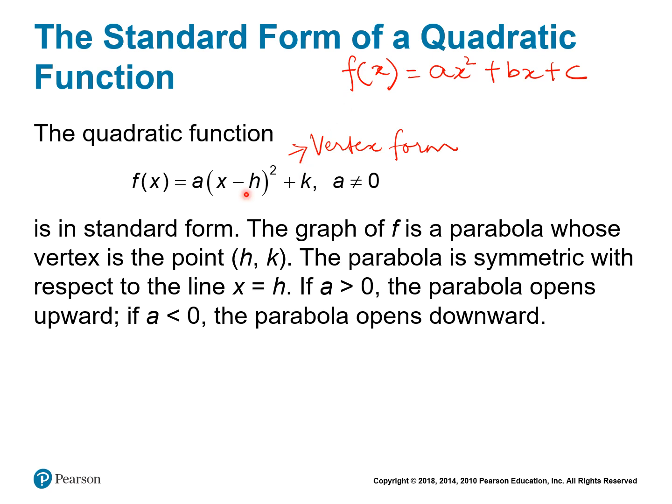But anyway, we will go along with the book, all right, and refer to the a times x minus h whole squared plus k, which is really the vertex form. We'll just go along with the book for the time being, all right. Now this form, the vertex form of the quadratic function, gives us a lot of information about the parabola that goes along with the function. The first thing it will tell us is the location of the vertex of the parabola.